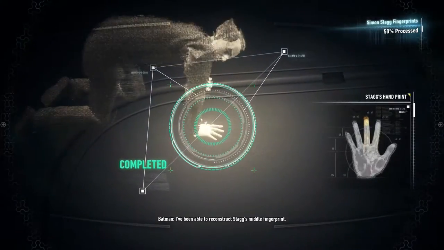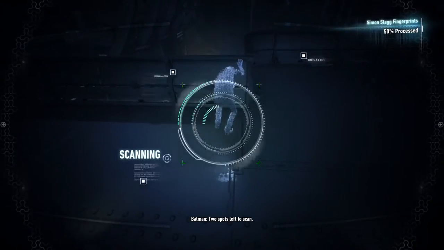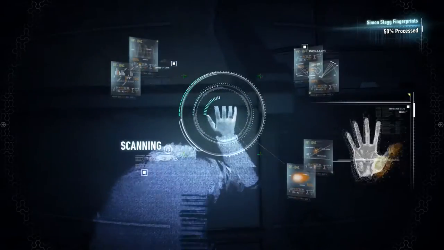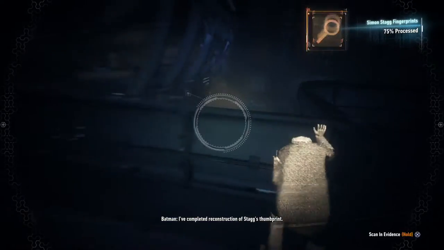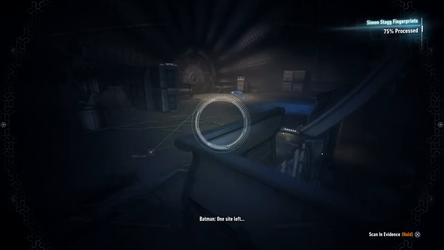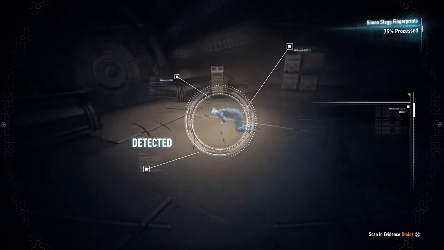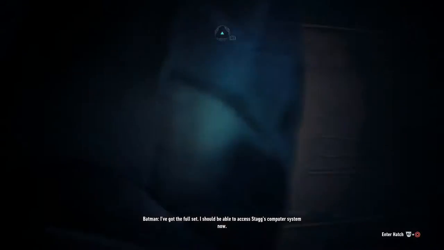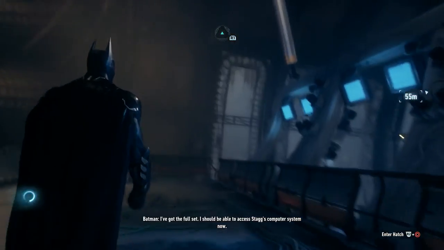I've been able to reconstruct Stagg's middle fingerprint. Two spots left to scan. I've completed reconstruction of Stagg's thumbprint. One side left. I've got the full set. I should be able to access Stagg's computer system now.